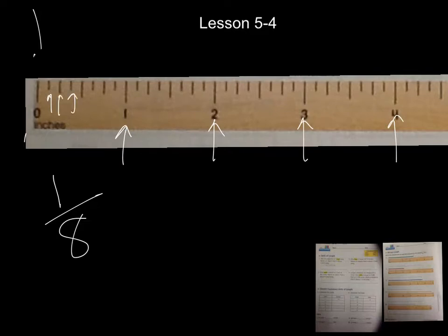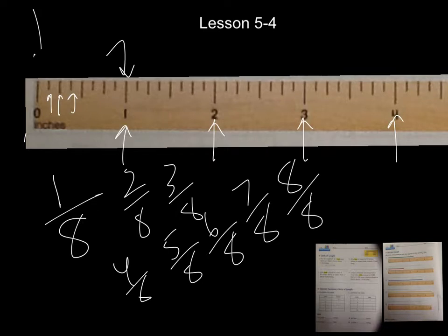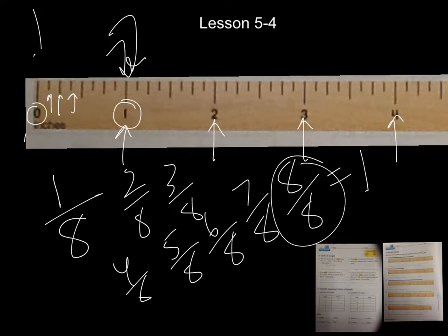So they would be 1/8, and then 2/8, 3/8, 4/8, 5/8, 6/8, 7/8, and then when you get to the last one, it's actually 8/8. Most of you know that any numerator on top of a denominator that are the same equals 1. So in this case, it would equal the whole. Naturally, this whole is 1 because you start at 0. In other cases, that might equal 2 or 3, but that equals a whole. So each of these lines represents 1/8.